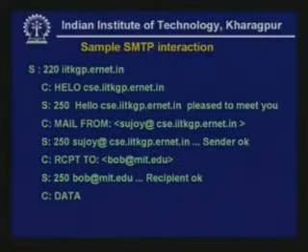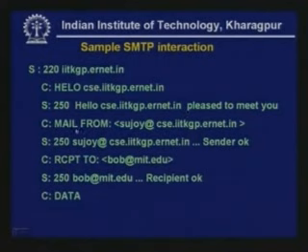Let me show you this example, a sample SMTP interaction. After you have telnetted, the server comes with a response: 220 IITKGP ERNet. Suppose that is the name of the server. Then the client sends a hello CSE IITKGP ERNet.in, and the server will say hello CSE IITKGP ERNet.in, pleased to meet you.